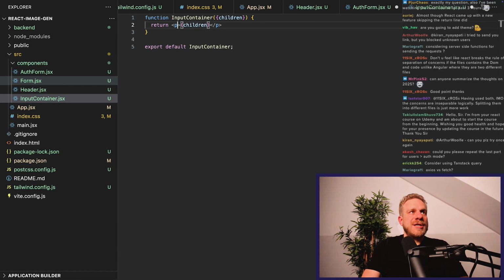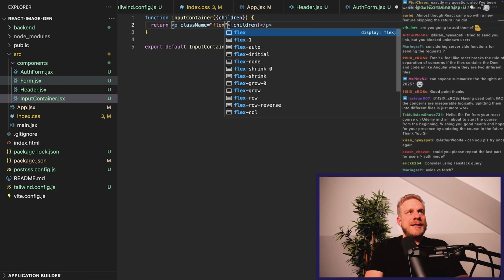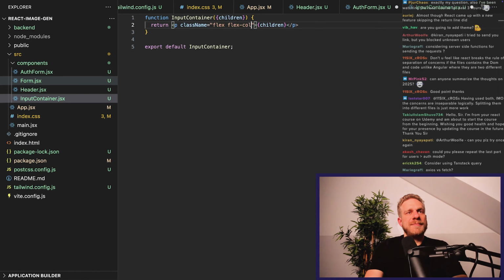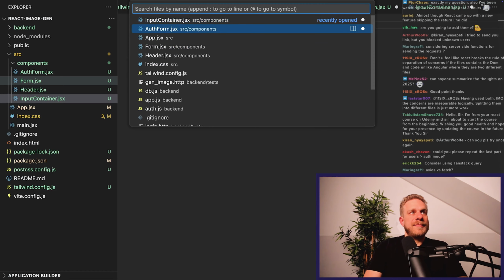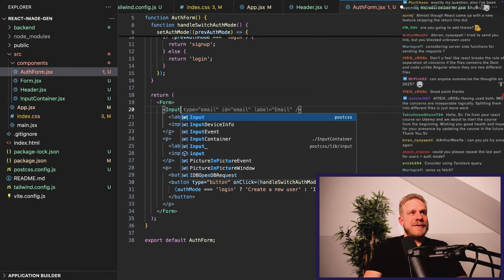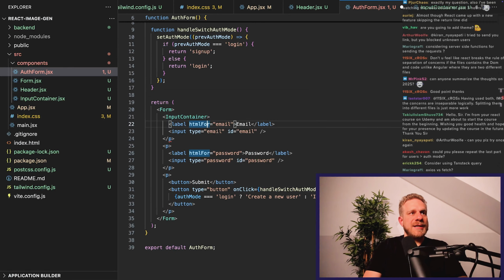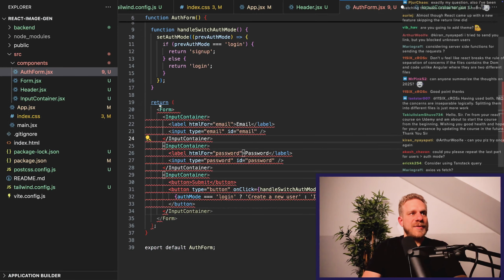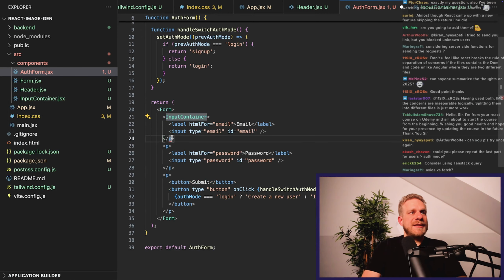And then here, I just want to have a class name where I use flexbox with flex column to render items above each other. And then here I can use my InputContainer and I'll have the same styles applied to all these inputs.